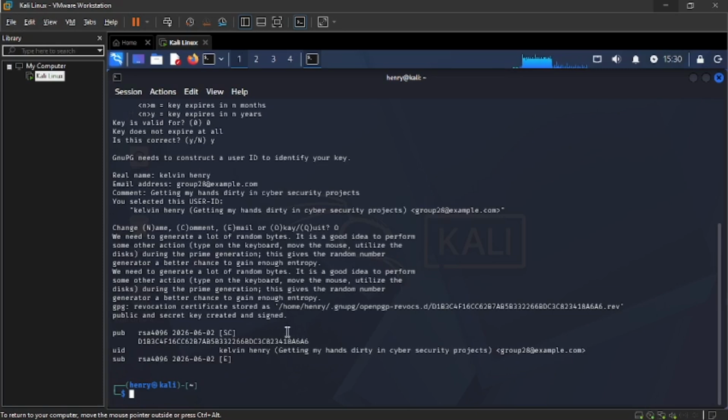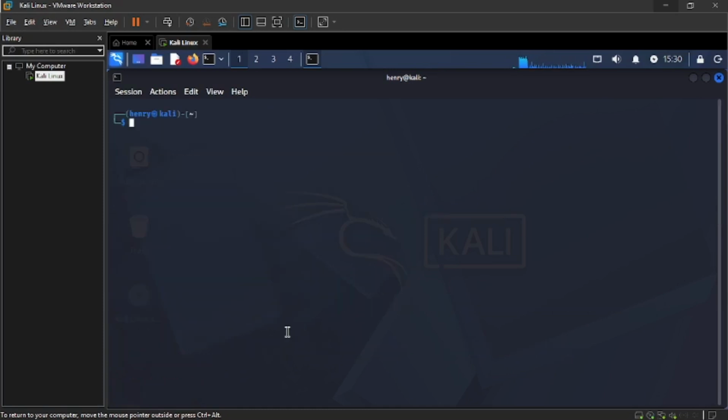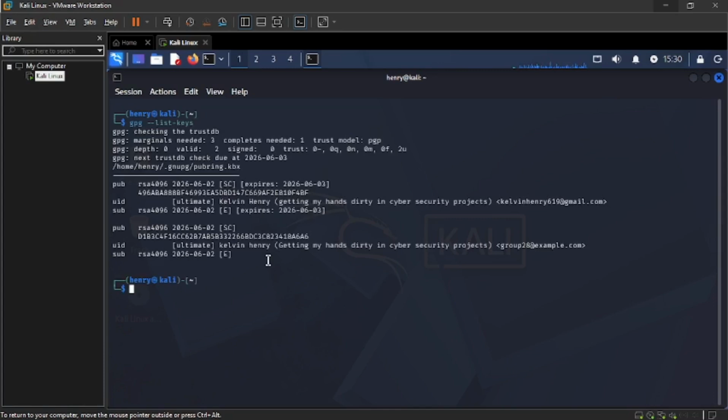Let me clear this environment first. Let's list it by saying gpg, then we use the list keys flag, which is --list-keys. As you can see, this is our public key.